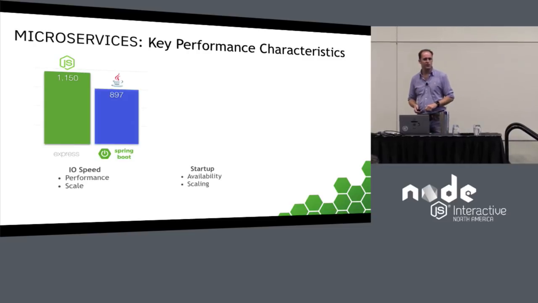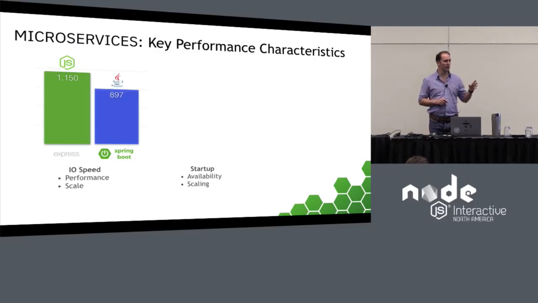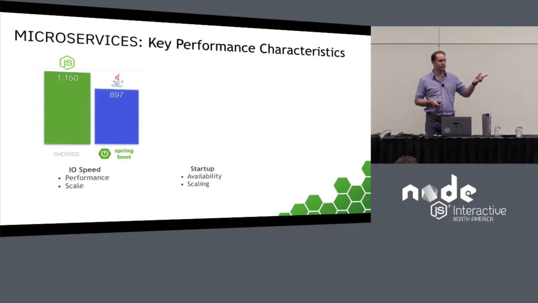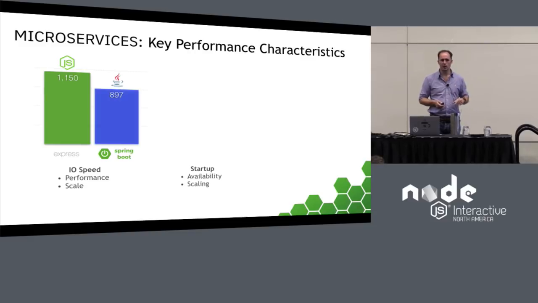Okay, a second key characteristic is startup speed. So when you're deploying microservices, if you want availability, if there's something wrong with the application, you shut it down and you restart it. So that time to restart actually affects how fast you can react to an outage and get availability. It also applies to scaling. If you have additional load, you want to add new instances of your application, right? You want to have not just one Node Express application, you want to have 5, and if there's a lot more load, you want to grow to 6, 7, and 8. Now, your ability to react to incoming load depends on how fast you can add new instances. So your ability to scale is kind of dictated by how fast you start up.